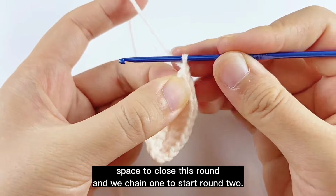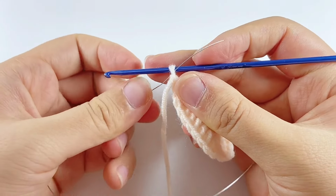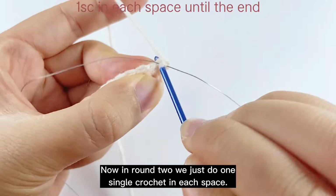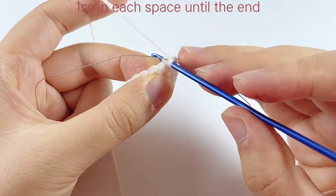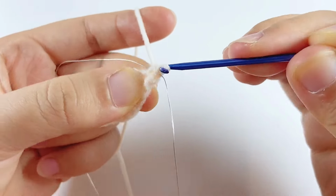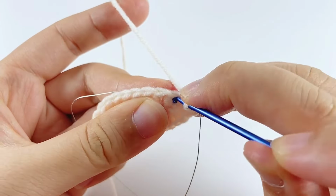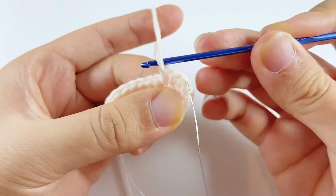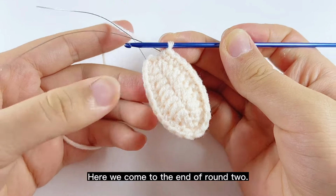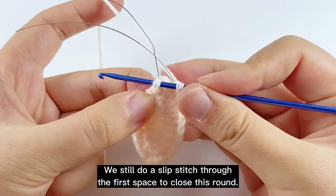And we chain 1 to start round 2. Here we need to insert the craft wire to support our flower petal. Now in round 2, we just do 1 single crochet in each space. Here we come to the end of round 2, we still do a slip stitch through the first space to close this round.